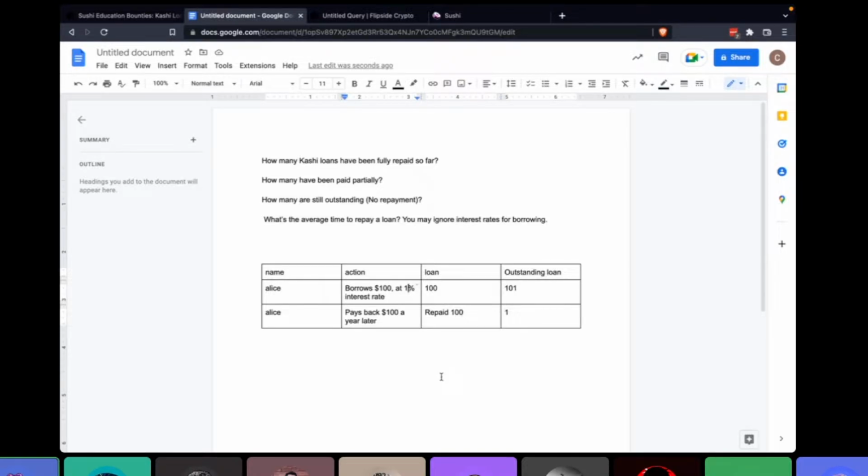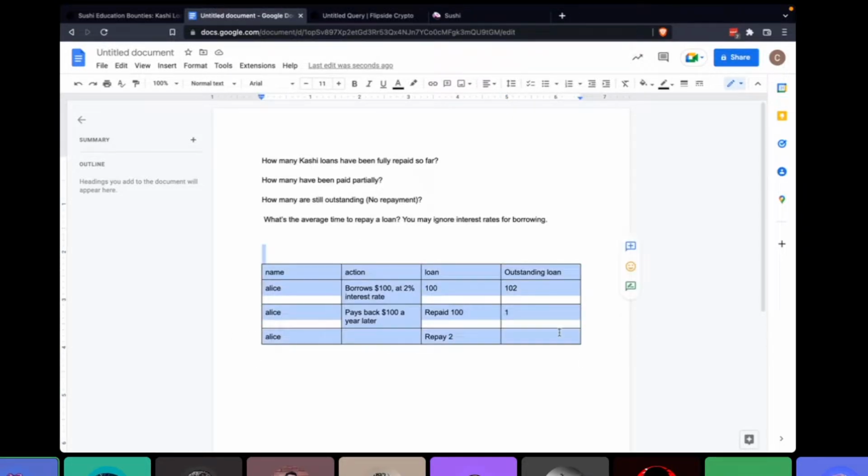But there are also a lot more cases. I can think of a situation where, let's say, the interest rate is 2%, and your outstanding loan after 1 year is 102. Then you repay 100, and then you go ahead and do another repay of 2. If you were to sum this up without making this into 0, you get negative 2. Or if you made this into a 0, you would have miscalculated the outstanding loan. I hope that makes sense. I think it will get clearer once you dive into the data.